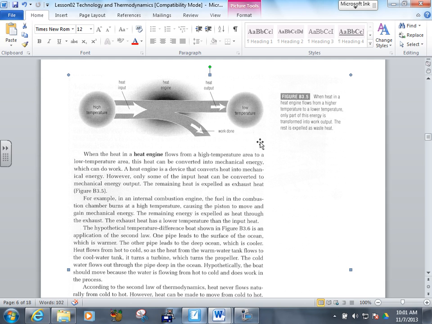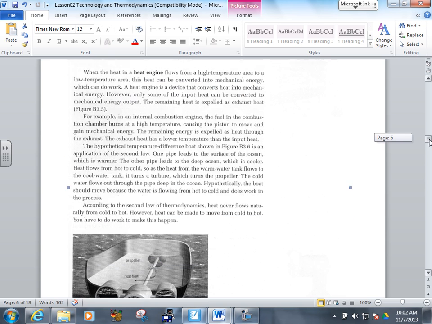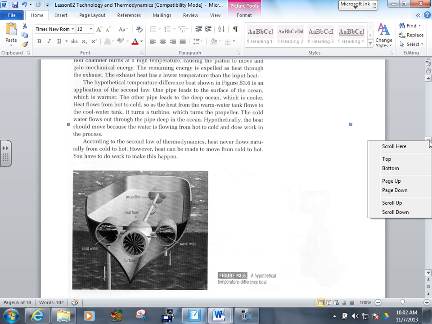Theoretically, it would only work in deep water. Here's the problem: the hot water is already in contact with the cold water. What's its motivation to go through the motor? Why would you go that way when you're already in contact with the cold water? It's already naturally cycling in the ocean, so it doesn't work. It's one of those ideas that's great in theory, but not so great in practice. So this was the idea here, the ocean-driven heat engine.